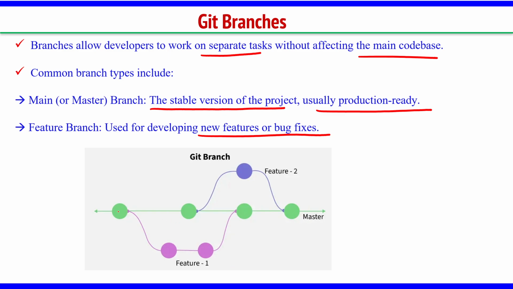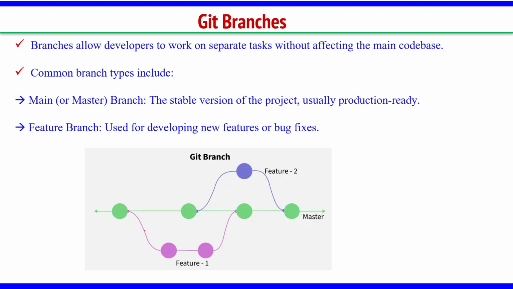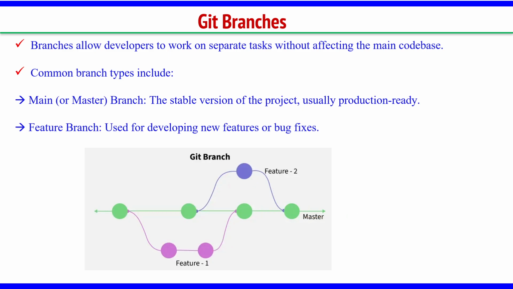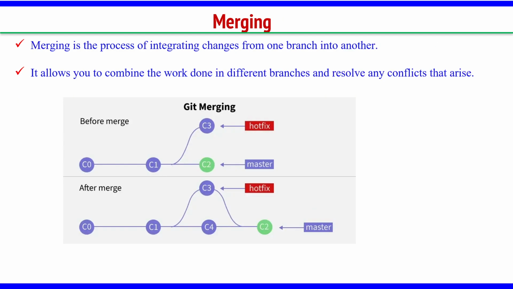So see, this green color one is the main branch. I want to make some change in the code, so I will take one feature branch and make changes, then another feature branch and make changes, then I will add it to the main line. So this main line is here. Now when somebody else is working on feature 2, they will take this, add the feature and update it back. So everything is updated in the main branch, and you can see all the changes being updated in the main line, right? So Git branches, you will understand this much better when you see the practical demo of these tasks, right?